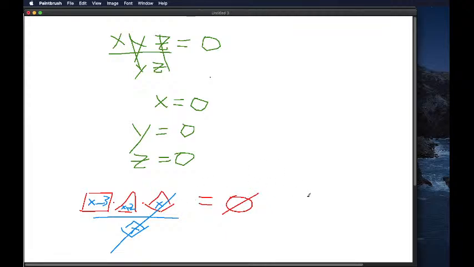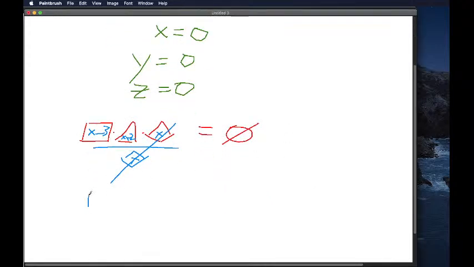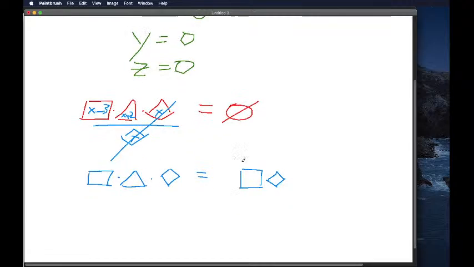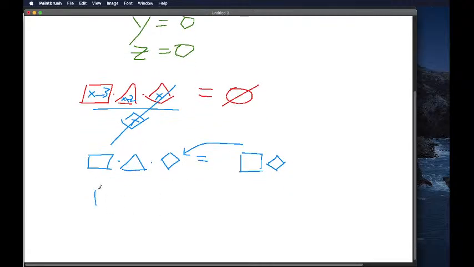The only thing that confuses you is sometimes they'll have, instead of equating to 0, this square times triangle times diamond equals something like a square times a diamond on this side, and then you'll say, well, it's not equal to 0, so can I cancel out, divide by a square and divide by a diamond? No. What you can do is you can throw this over onto this side here, right? And you have something like this minus, right?